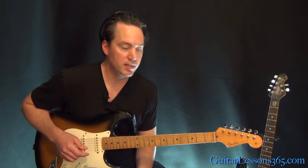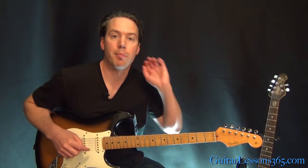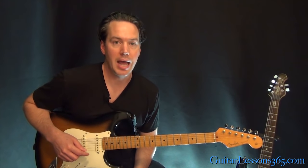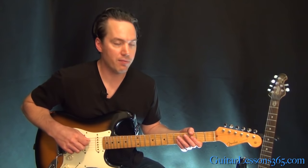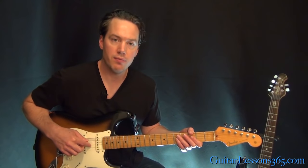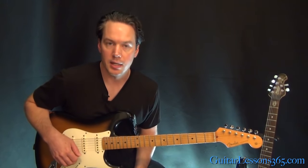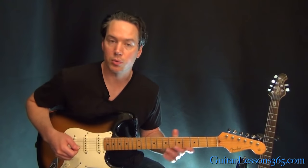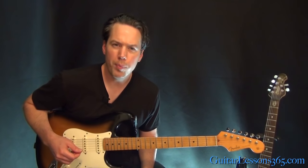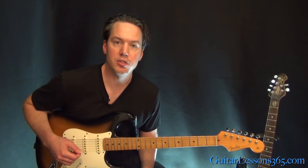All right, so let's get to this song. We're tuned down a half step, down to E flat. So it's going to be tuned down E flat, A flat, D flat, G flat, B flat, E flat. As soon as you get in that tuning, you play along with this lesson and the actual recording itself. That opening little lick that I played is pretty tricky.